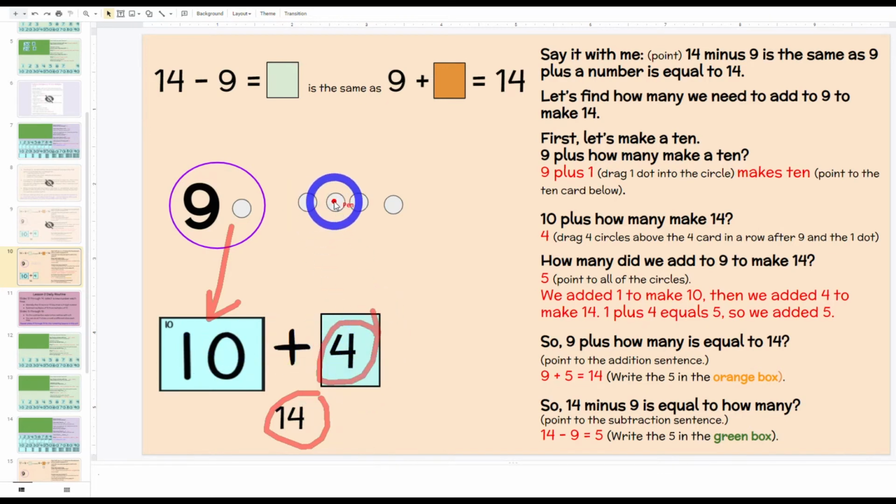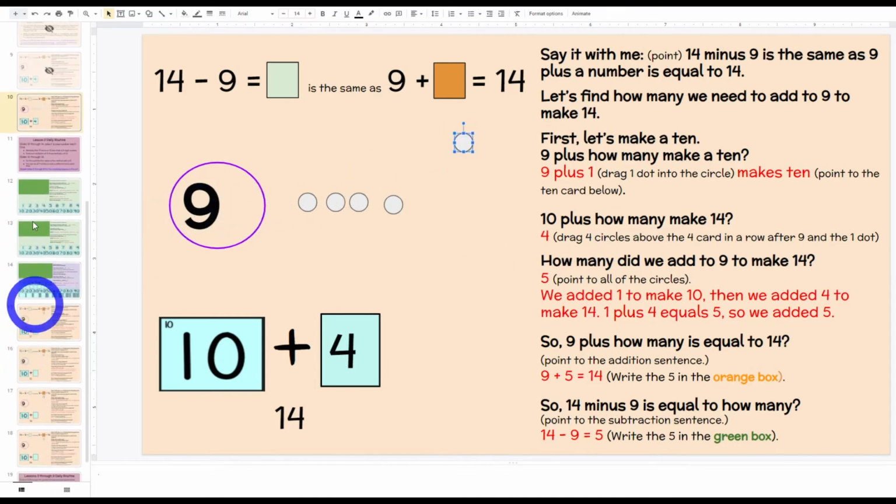4. So I counted on those 4 dots. But at this point, students should also just know this number is 4. I would need 4 more. 10 and 4 make 14. You can always have a student leader grab their secret code cards, your giant demonstration ones, and show, because 10 and 4 make 14. So this is a skill that we've been working on, but it does take a lot of work and repetition to have first graders become fluent with it. So take your time and you'll do one of those each day.